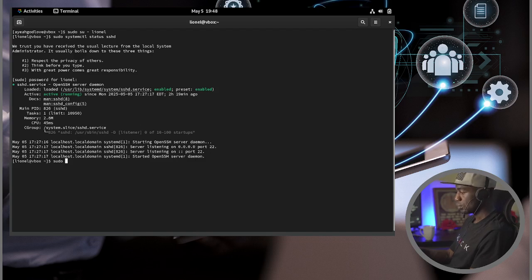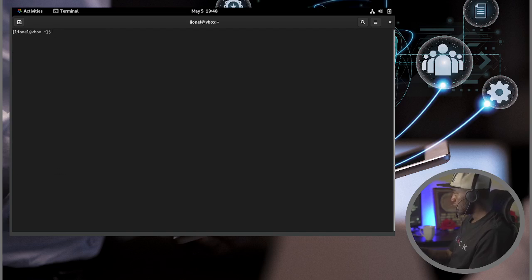Remember, we do sudo fdisk. This is a storage command. Missing something. Let me just go to another one. Sudo su. Lionel has access to that as well.